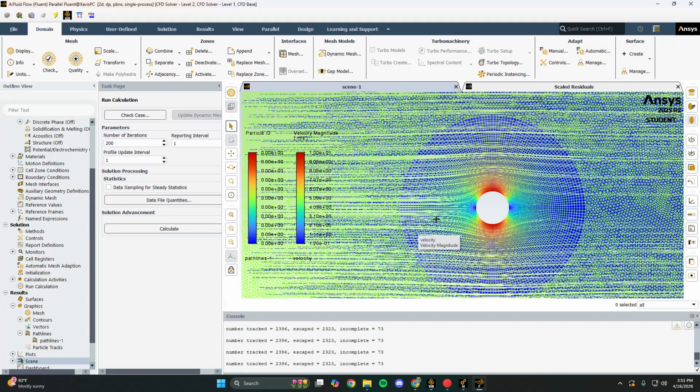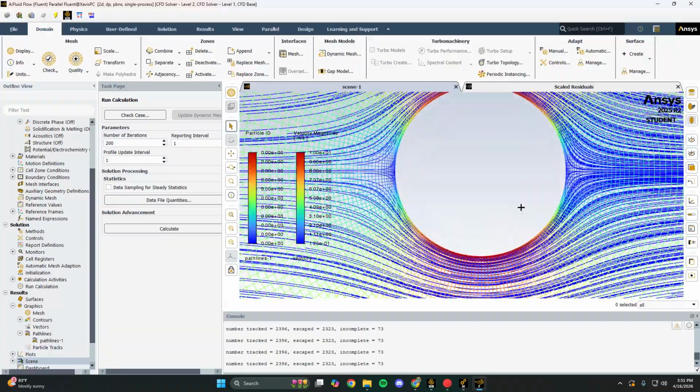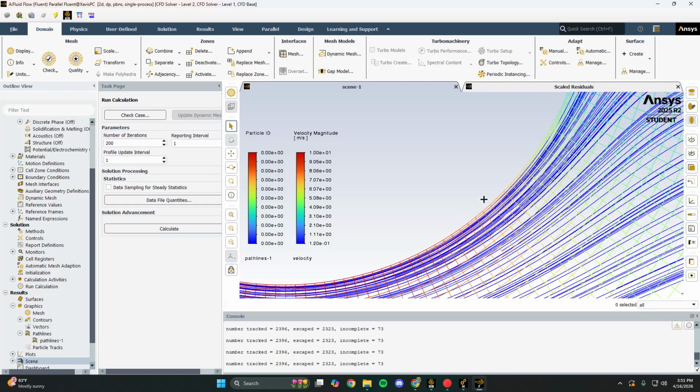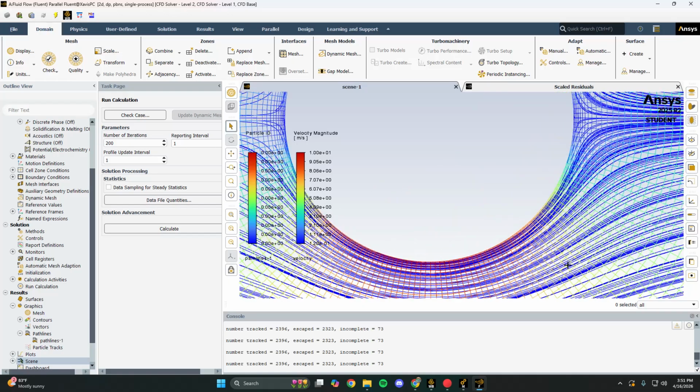There we go. So now you can see the curvature around the circle, which is good.